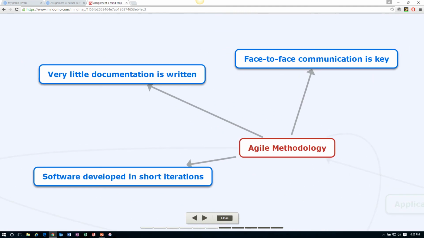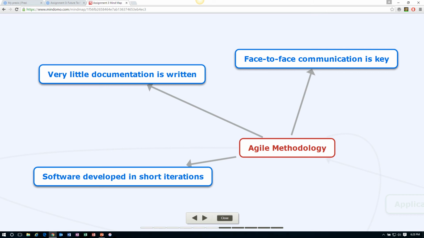We're going to go over three application development methodologies that I highlighted in the beginning of the presentation. The first one I wanted to talk to you about is agile methodology. Agile methodology is basically highlighted by the software being developed in very short iterations, two to three week periods, where requirements are laid out, the program is written, the program is debugged, and the product is shown to the customer, the client. They put their input in, and then it goes back again to the software side, and it goes through these development cycles until the project is finished.